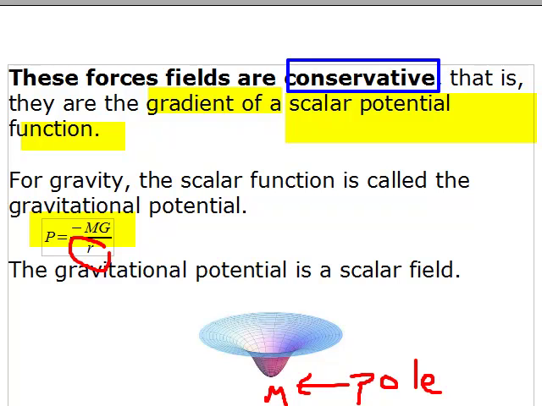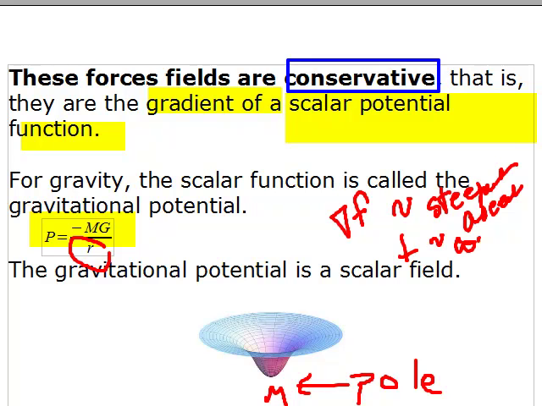I don't know if you can see this very well, but the reason I'm pointing this out is because this is what we did for gradient fields before, and now it has real application. Remember, you have the gradient of f, and the direction of the gradient of f was the direction of steepest ascent, and the opposite to it, 180 degrees off, was steepest descent, perpendicular to it were the contour lines. What you're seeing here, the circles are the contour lines. Those are lines of equal potential. I think on your notes you'll be able to see that those are circles better than you can up here on this slide.